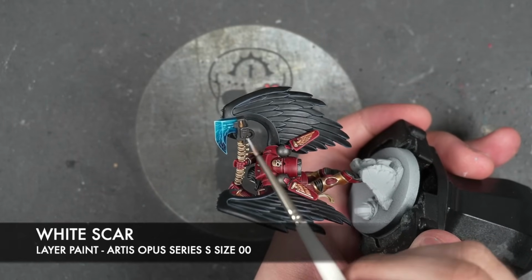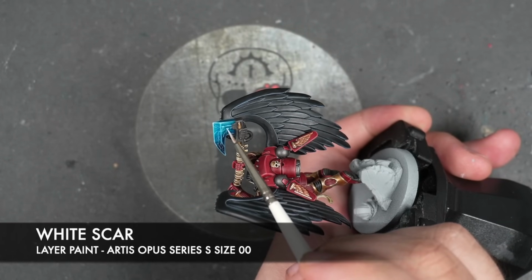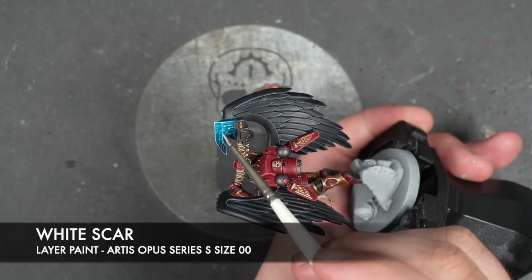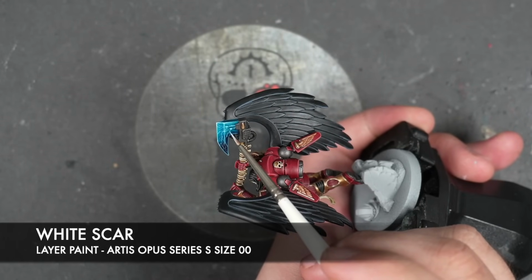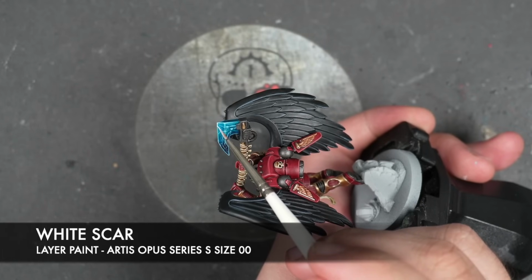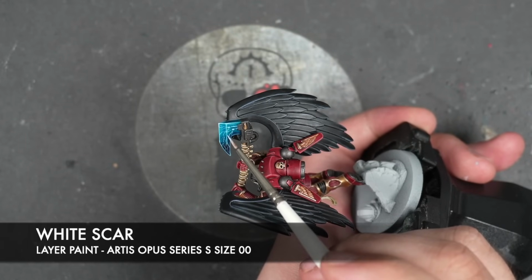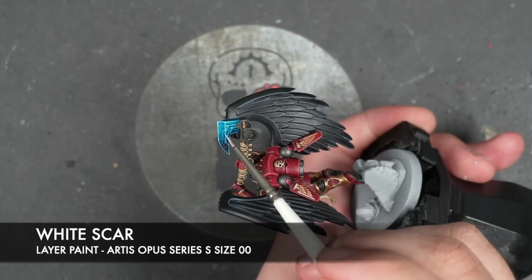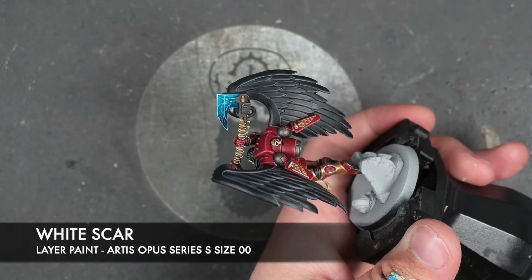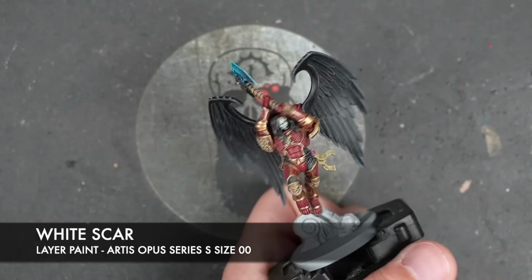We're also going to use a very small amount of this on the power node, like so. And then in the lightning, the best thing to do is to look to wherever these forks intersect with each other or with the structure of the blade. However, the other thing we're going to do with the White Scar is use this to highlight Astorath's mask.